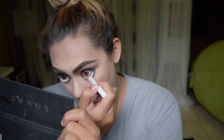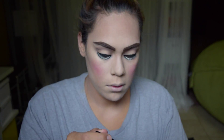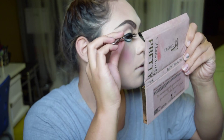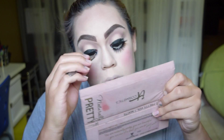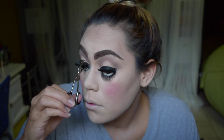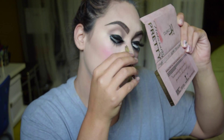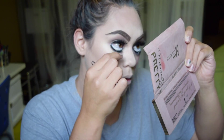Then I'm filling in my waterline with that same NYX Jumbo Milk eyeshadow pencil, and taking some liquid liner to really darken up my new lash line. I did put some of that milk on my lashes as well, so my actual lower lashes are pretty white — just so they're not black lashes on that white part of our new eyeball. I stacked up a whole lot of lashes — there are two humongous pairs on my top lash line and one really dramatic pair on my new lower lash line. Very dramatic — I feel like this totally makes the look. One thing I definitely would not skip is some humongous lashes.